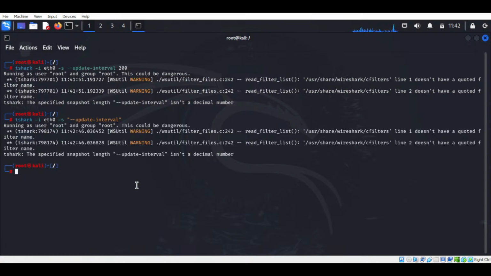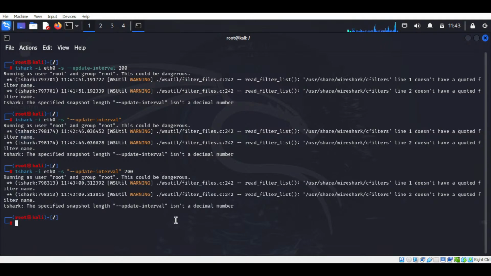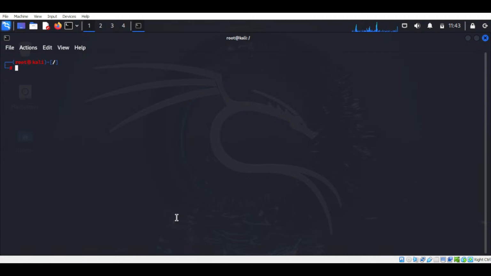No, it's not working, and I didn't type a number here, so that's why again a mistake. Here you just type 200, now hit enter. Now it's not working. By using this command you don't take a snapshot length, that's why it's not working rightly. I told you some commands are working and some are not working in this, because some commands are only used when you open it directly, okay.